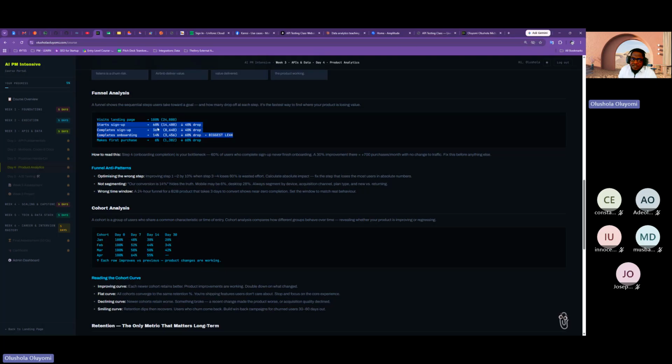For a 60% drop off, it means that they got to a point and they got tired, or they got to a point and they're like, okay, it's not worth it. So you have to check what exactly is making them run away, right? Because it seems like some people tried hard to even get to onboarding and then you still give them too many pages. That's what it's looking like just looking at this.